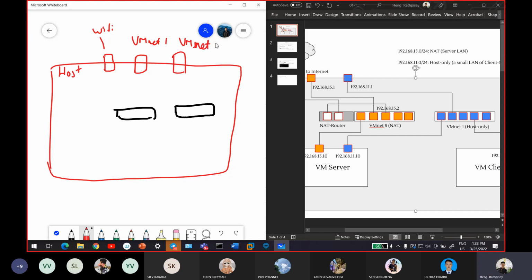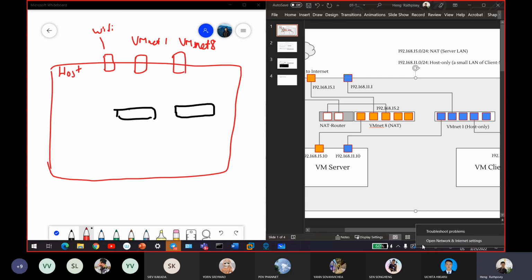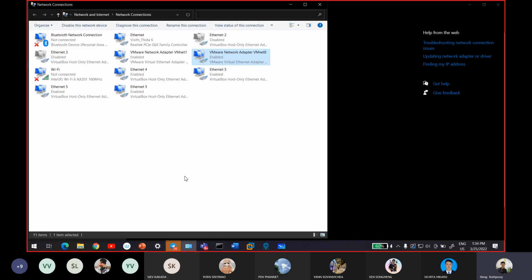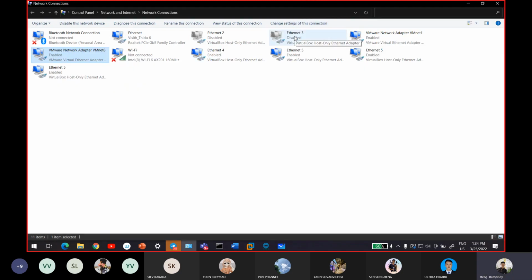if you want to check, you can check here. You can right click on this network setting. Okay, and then change adapter setting. You can see these are the network adapters or interfaces our host machine has.